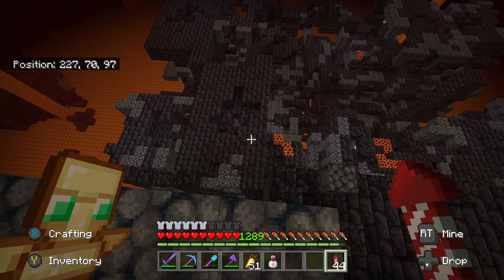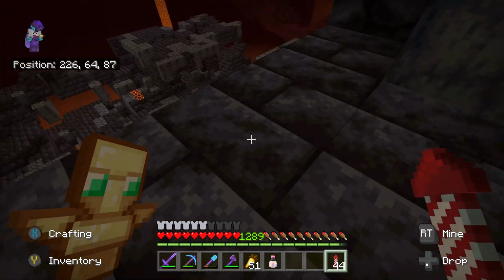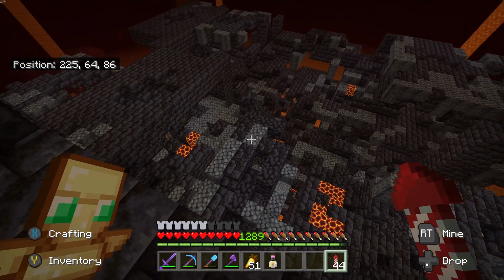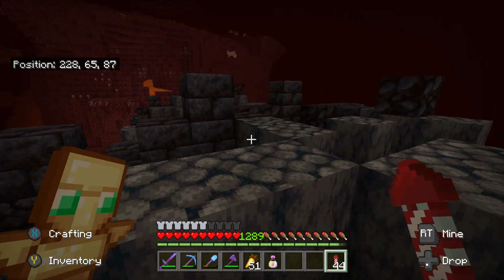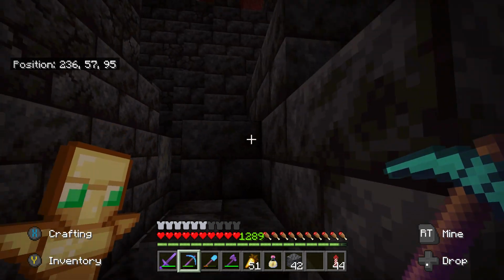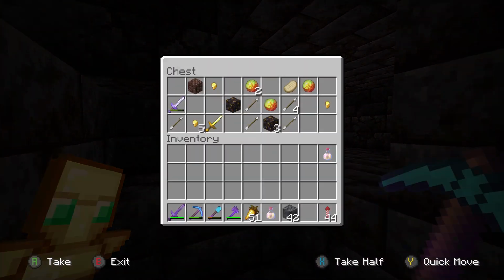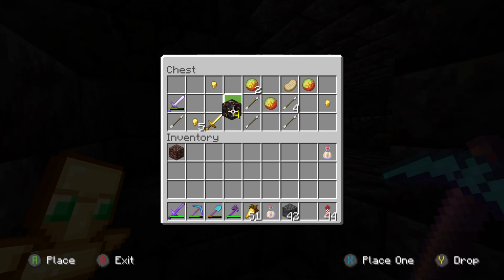I just need to watch out for the piglin brutes, because last time I came here they did quite a lot of damage and I almost died, so I just need to watch out for them and be careful. But I should be able to get 2 stacks of the basalt from this. And I actually just found a chest here as well. So I've raided this bastion before, but I must have missed this chest. So you can see it's got 1 ancient debris and then 4 gilded blackstone in here.